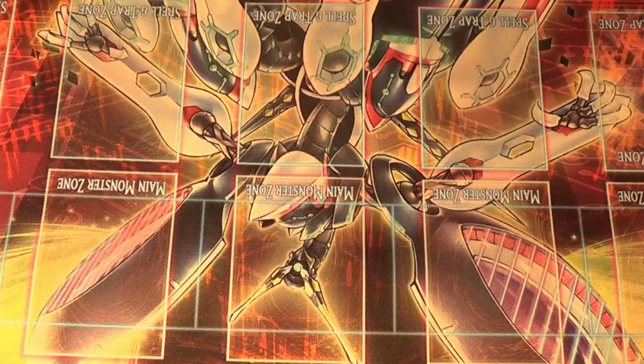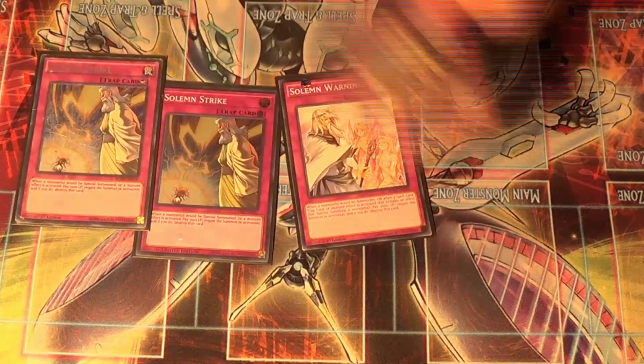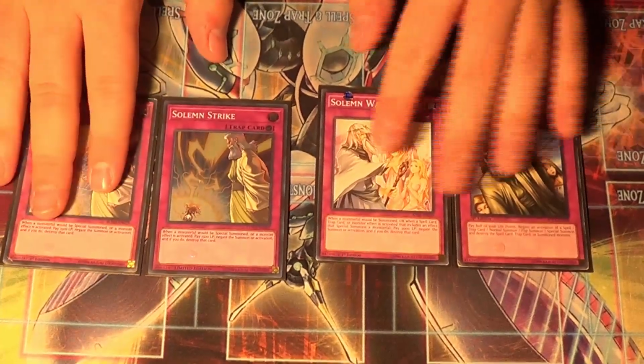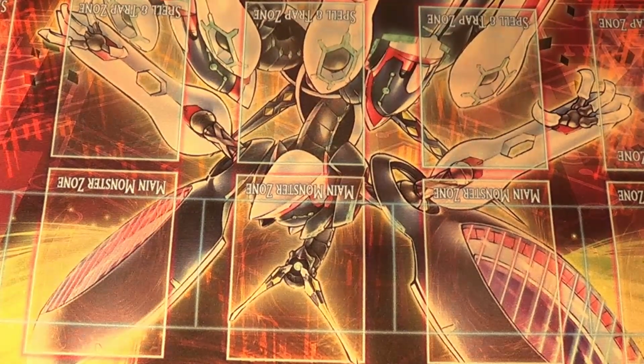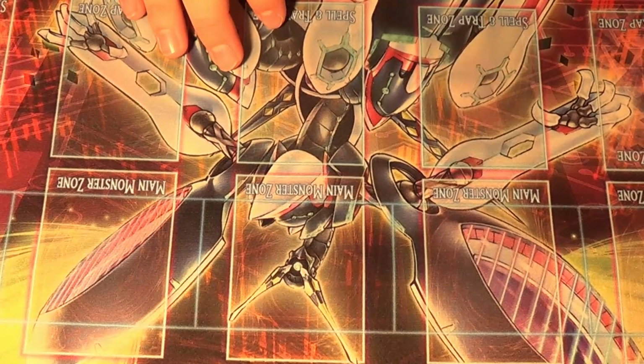So let's talk about the traps. I'm playing 2 Solemn Strike, 1 Solemn Warning, and 1 Solemn Judgment. I felt that this is the best amount of traps to run, and it also rounds out the deck because this deck does kind of like to go first, but it also can go second. Speedroids really are a comeback deck, so having some Solemns in there are pretty nice.